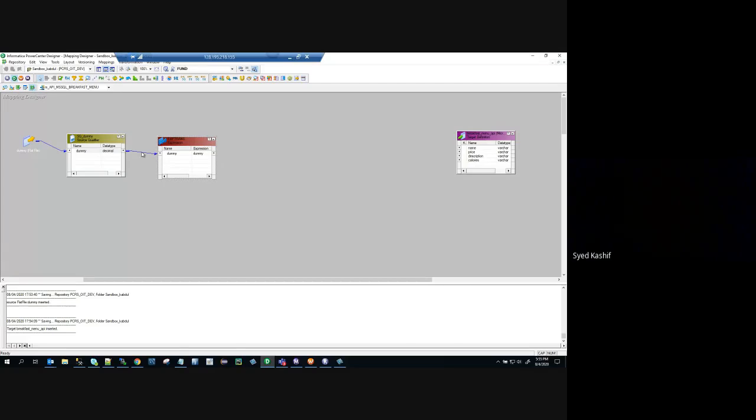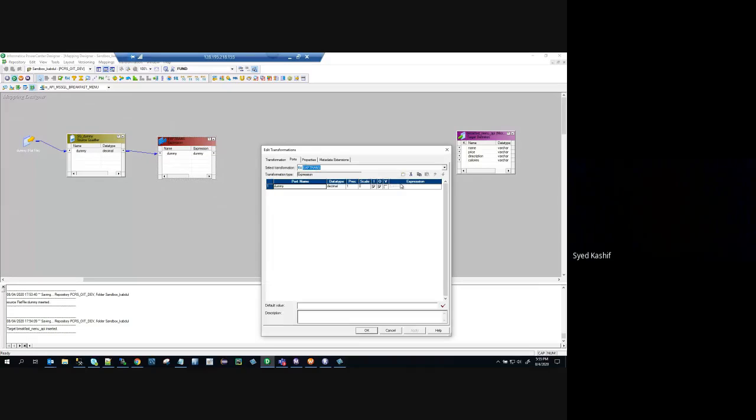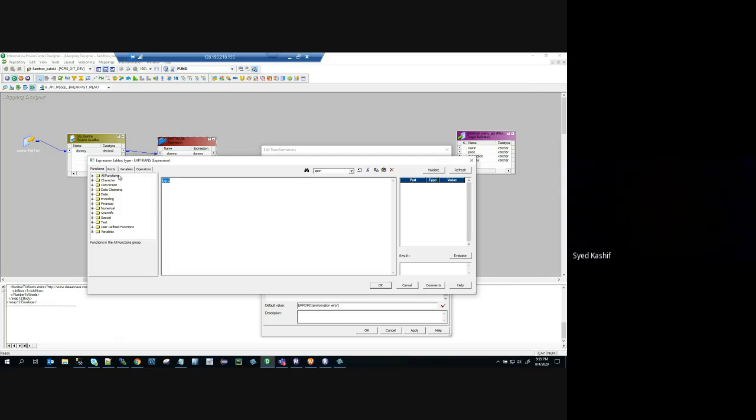This will not go out. You will just create an output port, type the column name as type, create this as an output port, and we want XML. Just type in XML here.